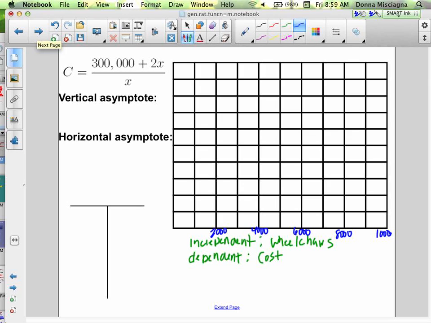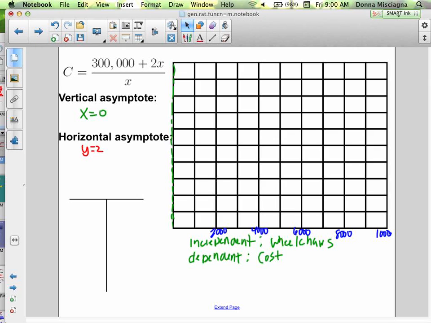All right, so we've got our vertical asymptote at x equals 0. So right here, we obviously can't make negative wheelchairs, right? So nothing's going to be on the other side. Where's my vertical asymptote? There we go. All right, so now we'll draw in the horizontal asymptote. That was y equals 2. I don't know what numbers to go up by, so we'll hold off on figuring out graphing that one. All right, so let's find some values here for our graph.